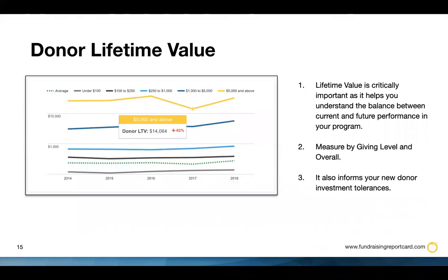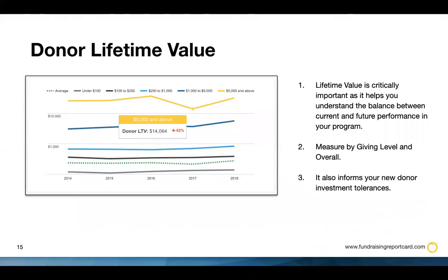Measuring it year over year, like we have here in this 5-year time frame that I recommend, you can also see the changes. I highlight this one because there is a data story here: this organization lost their major giving officer at the end of their fiscal year 2016, rode about 8 months of 2017 without a major giving officer, and then hired someone. And lo and behold, no great surprise, the lifetime value of their largest donors of $5,000 and above plummeted by 62% because they were not being renewed, they were downgrading, they were having a difficult time giving to the organization. Moral of the story: if you want to raise major gifts, you really need to have a major giving officer.